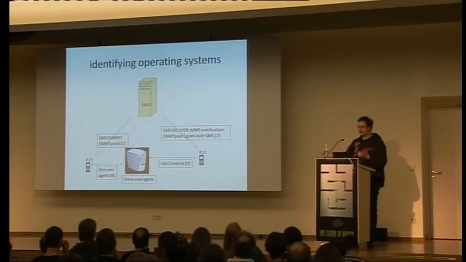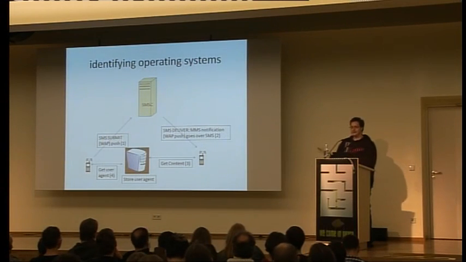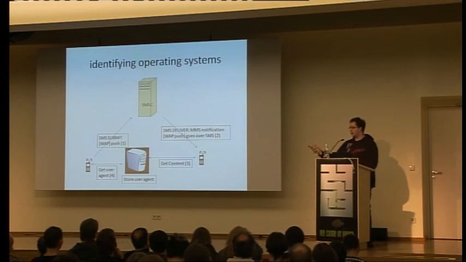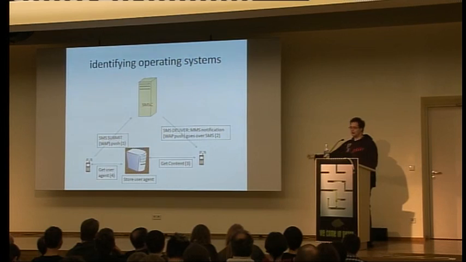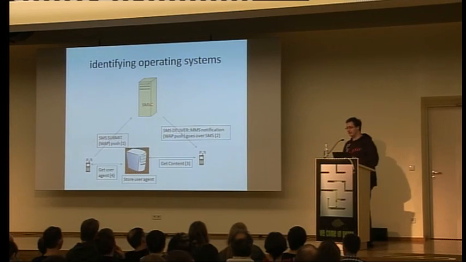Architecturally, it looks like the previous picture: you go to the SMSC and say SMS submit, which is a WAP push, which ends up being an MMS notification, which you send to your victim. The victim goes to your server, which stores the user agent. Then your phone goes to the server and says, that guy that just talked to you? Yeah, give me his user agent, and then you basically get his user agent.